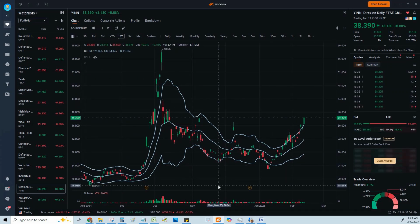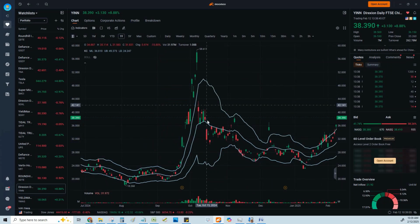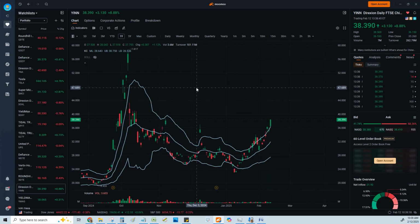One thing I want to highlight here is this. Will I trade anything that's trading outside of the Keltner channel top line? I will not. That is a red flag because we can look at MSTR, we can look at Nvidia, we can look at YINN, we can look at anything that trades outside of its Keltner channel top or bottom, but that might actually be a good time to buy. As you can see, trading outside of the bottom was a good buying opportunity. But when it's trading outside of the top line, it's way too hot.